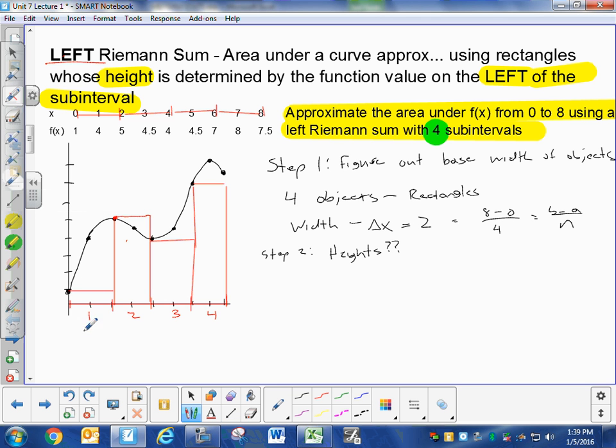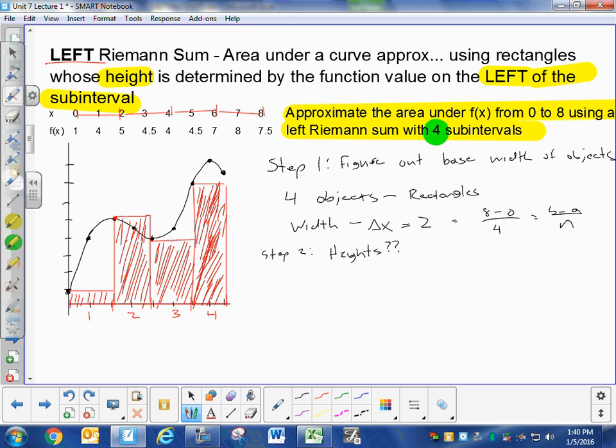Okay. And what I will do is be able to calculate the areas of these rectangles, add them together, and that will be my approximation. You'll notice it's not going to be a good approximation. We're missing a lot of space here, but it's just this systematic process that Riemann is telling us to do to find the area under this curve, or to approximate the area under this curve.